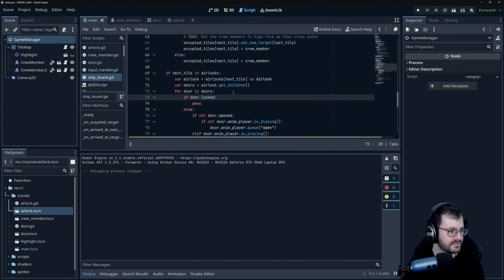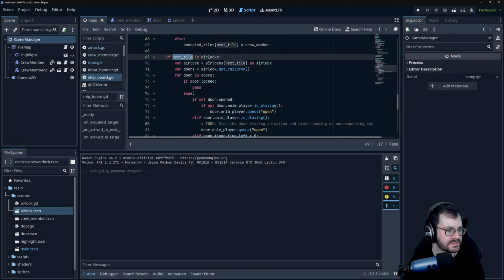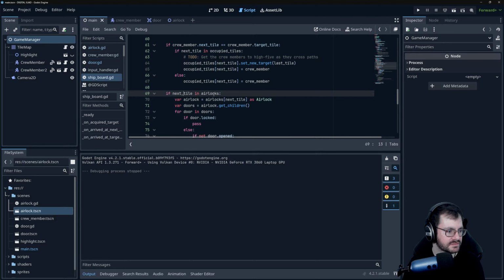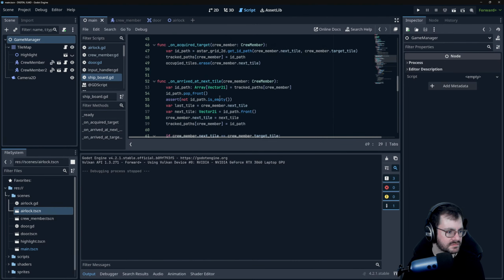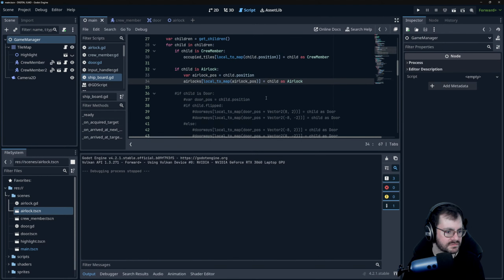Let's look at the, oh no, this is the pathfinding part. So if next tile is in airlocks, make sure we're adding the airlocks correctly. Airlock position, this child is airlock, yeah, that should be good.